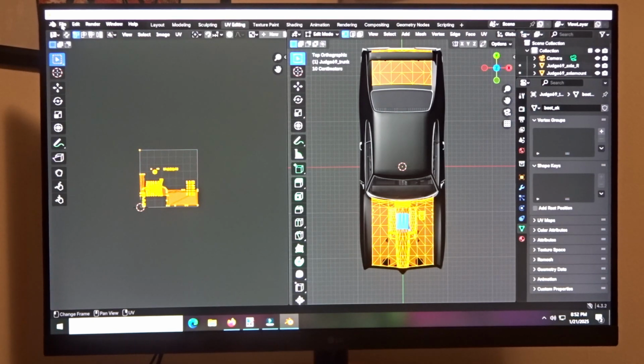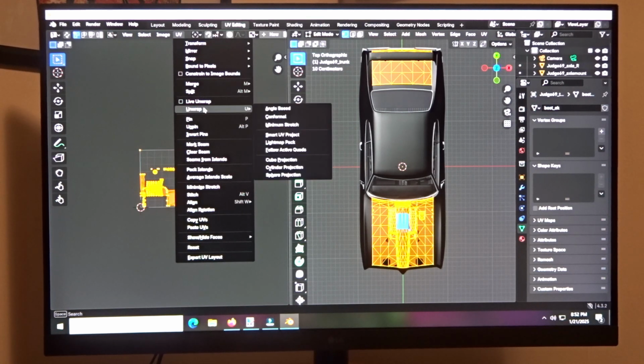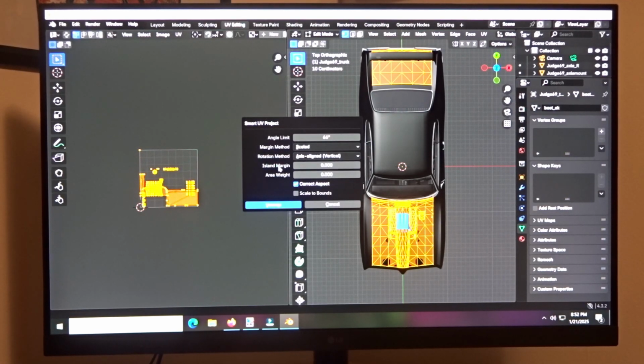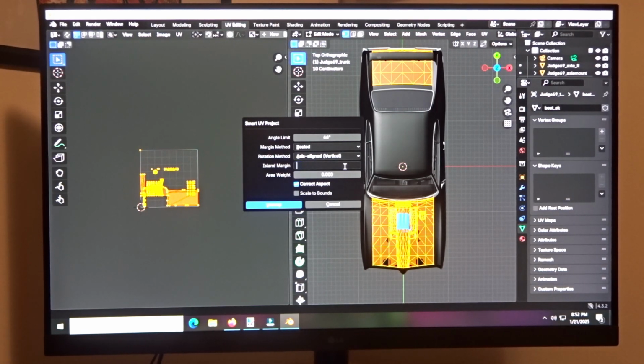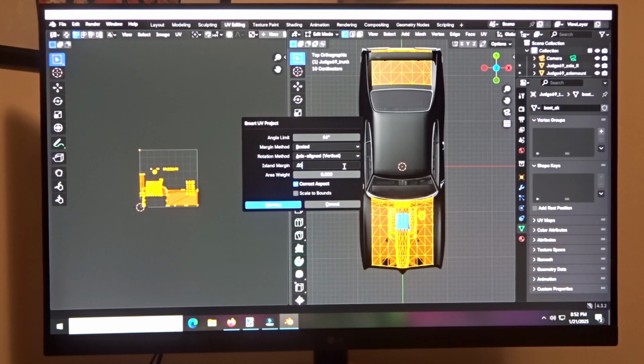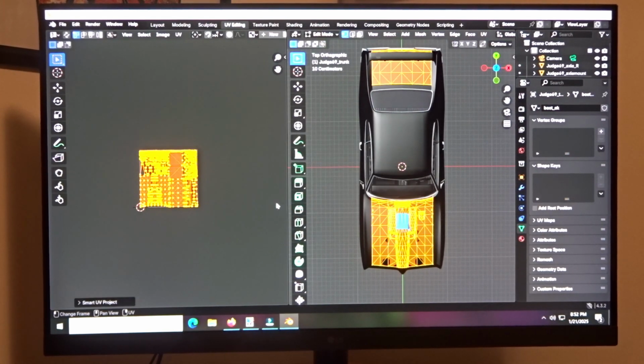And then there is a line under File, Edit, Render, Window, Help. There is another line where you're going to look for UV. You're going to click that and highlight Unwrap, and then you're going to highlight Smart UV Project. That's going to bring up this window. And then we're going to take note of Island Margin. We're going to click on there, and we're going to click backspace. We're going to put a period 0, 1 in there. We're going to click enter. That's going to give enough space between parts. Then we're going to click on wrap.